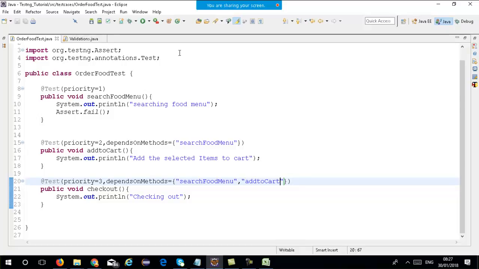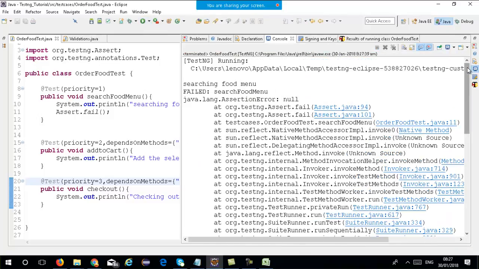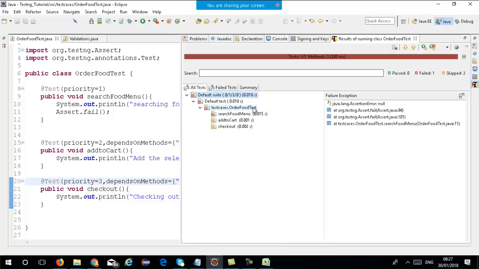Okay, so when you run this code, you will see that the first test fails and the next two test cases are skipped. They are in yellow. That means they are skipping.